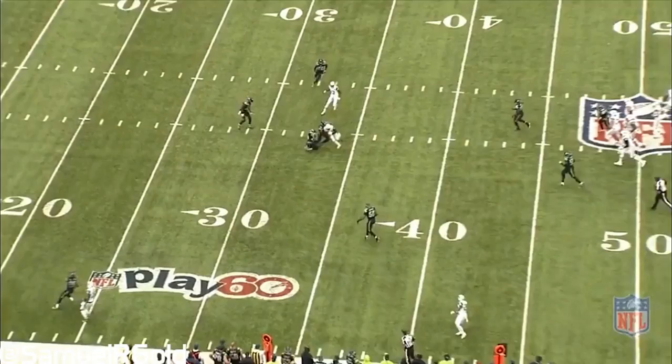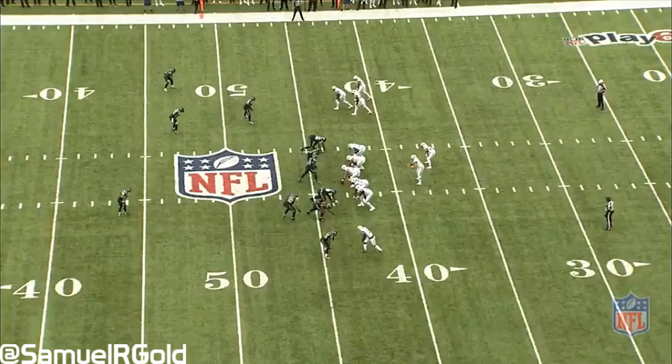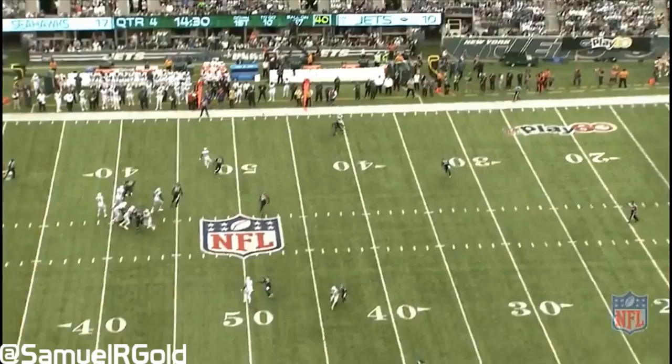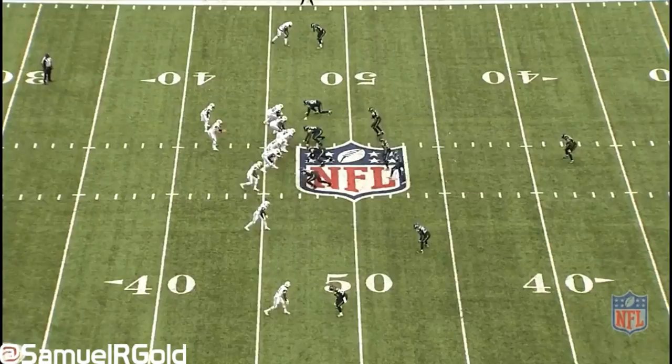In the third quarter, Marshall was only targeted once, and that pass was almost intercepted by Earl Thomas. Speaking of interceptions, Sherman actually intercepted Fitzpatrick twice during the game. While Marshall was the intended target of both passes, I blame the first on a miscommunication between the quarterback and the wide receiver — clearly Fitzpatrick thought Marshall was going to run a hitch, while Marshall ran a streak instead. The second interception we'll talk about shortly.